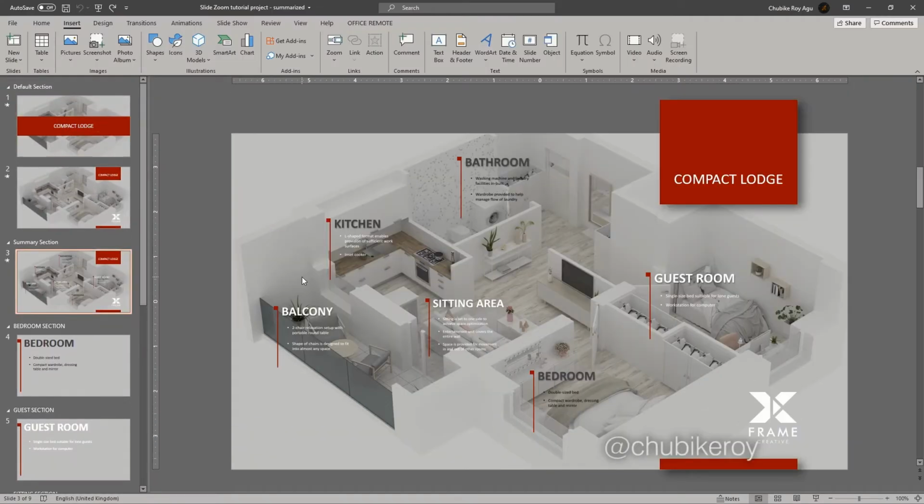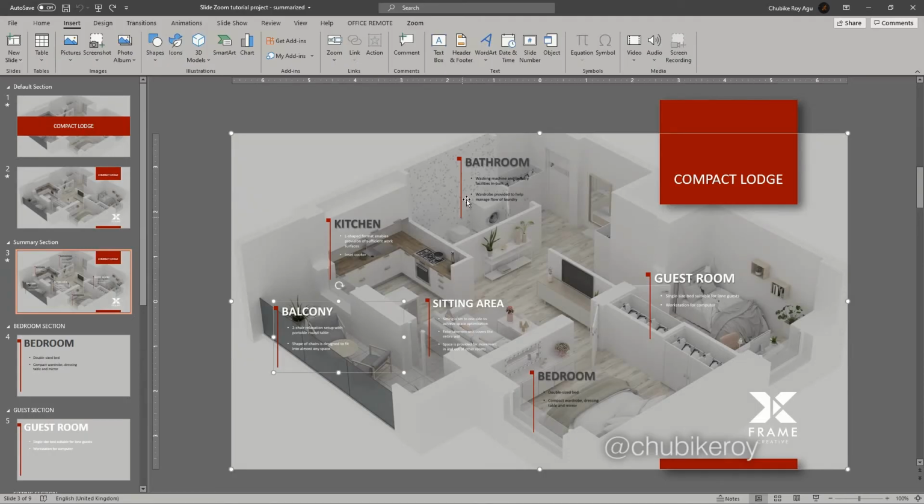Now, this is the same thing I've done here. If you look at our slide sequence here, that's our summary Zoom, you can see that I've scaled them down to a considerable size, the size that suits what I want to do. I scale them all together so that none of them is bigger than the other, so that the text size will be uniform.